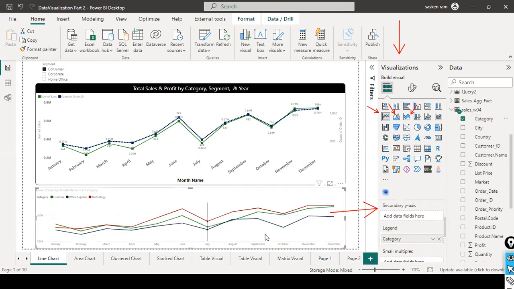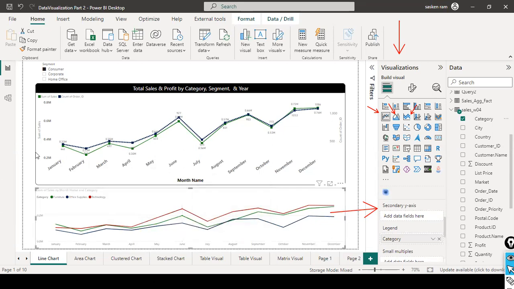Look here, there are three categories. Now we can see three different data series. This one is related to the top one. It displays the legend also for each category. It shows the different colors. For example, technologies is maroon, office supplies is blue, and green is furniture.